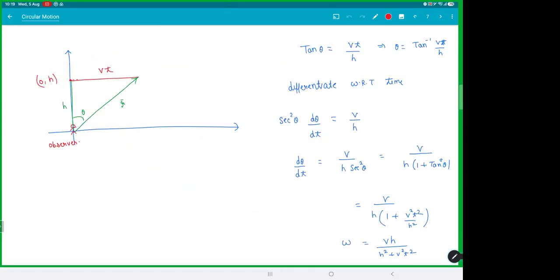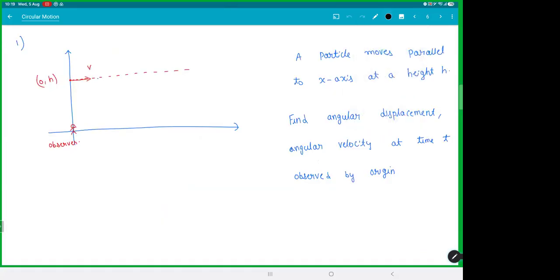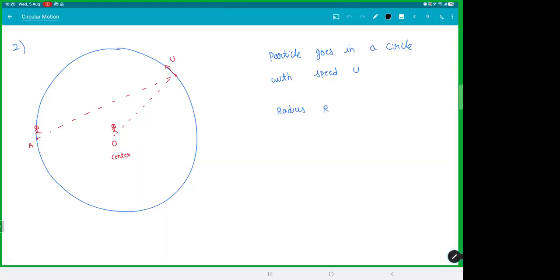In the previous question, for example, if you had an observer standing here, what will he think? He will think the line is always going straight, right? Will he ever think the angle changed? So for him, theta is 0, angular velocity is 0. So did you see, depending on who is watching the problem, the answer will change. So angular velocity, depending on who sees it, can be different.